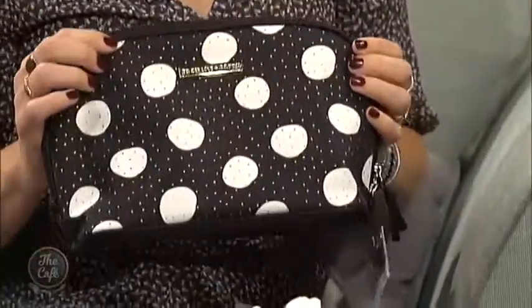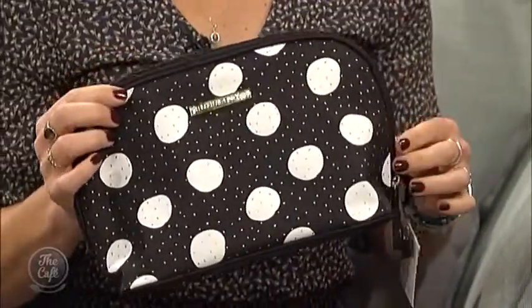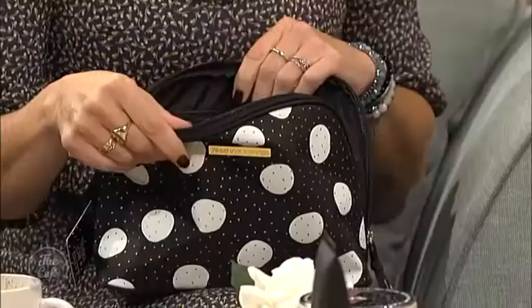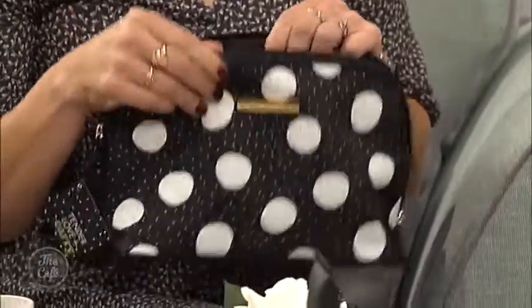And finally, you need something to put it all into. This is the beautiful range Tender Love and Carry. What I love about this is it's classic colours, but it's got a little bit of sparkle on it. It's a great size, so you can fit everything in it. Mind you, that's pretty much just my daily makeup bag. Exactly. But that could be for a weekend away, and it houses all of your new beautiful beauty buys.